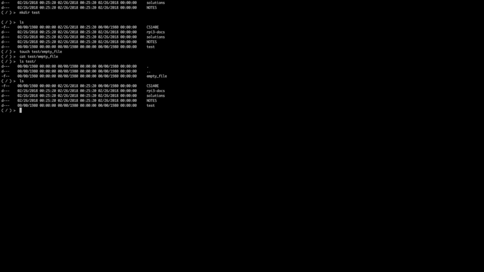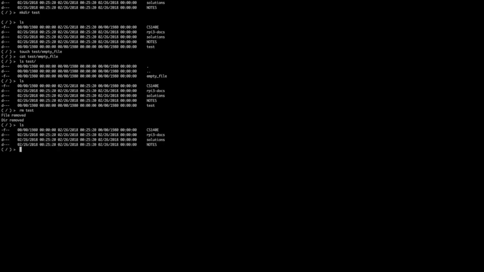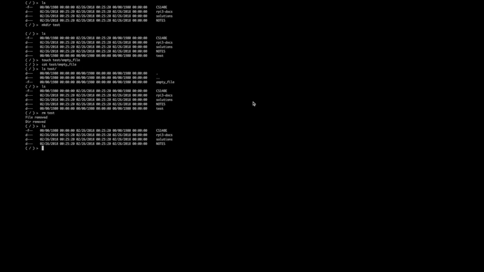So let's try to remove the test directory. So we just removed the nested directory with the file inside it, and we can also remove just files by giving it a path of the file name. So yeah, there we go.